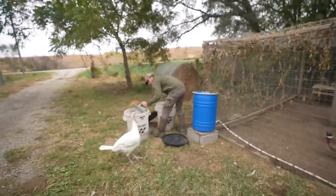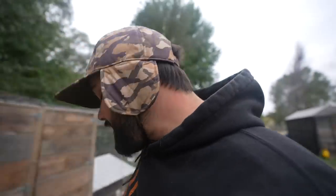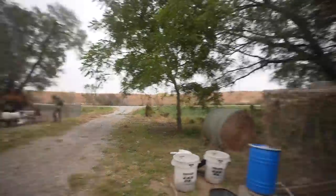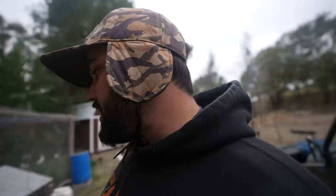We're out here. Look how easy this is — strapped, ready to go. This knife is good for cutting open bale string and feed bags. These bins are getting a little low so we'll need to grab some bags of feed and use this blade to cut them open. I like the fixed blade — with gloves you don't want to be flicking a folding knife open; it's just ready to rock and roll. Today's objective is to get this place basically winterized, ready for the cold snap. Everything's going to freeze, and we've got to make sure nobody dies.